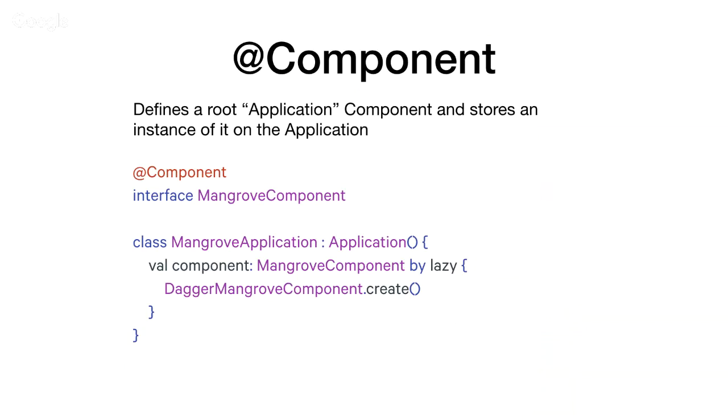Then he goes into his application class that he created for his application, and he adds a component. He could define it right there alongside it if it's Kotlin, but decides to put it in a new class. So he creates a component, and then he references that component inside his application. You notice that the component is pretty simply named Mangrove component there, but the class that he's referencing inside of his application is called Dagger Mangrove component. This is generated by Dagger after a quick compile, and it's used to actually get an instance of that interface. So you don't have to actually implement it.